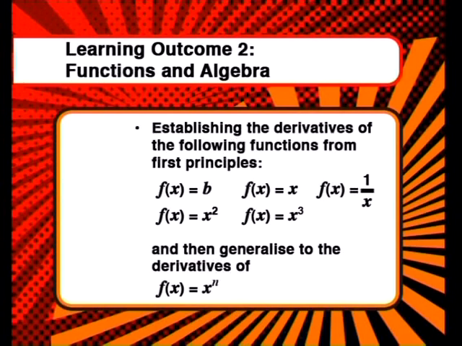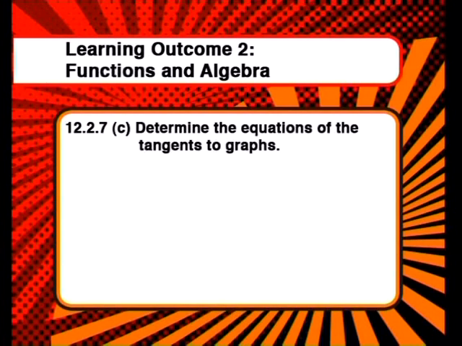Establishing derivatives of the following functions from first principles. f(x) = b, f(x) = x, f(x) = x squared, f(x) = x cubed, f(x) = 1 over x, and then generalize to the derivative of f(x) = x to the power n. C. Determine the equations of the tangents to graphs.